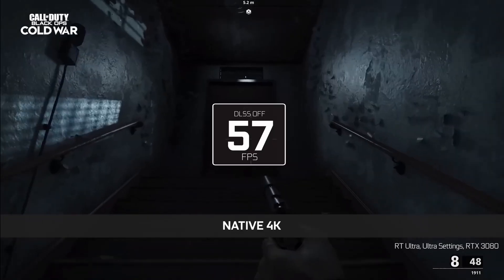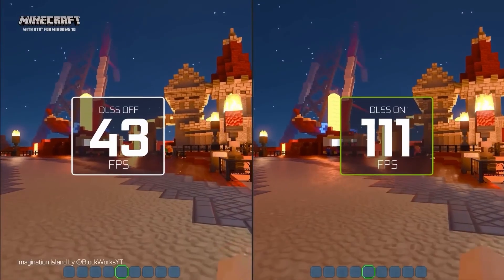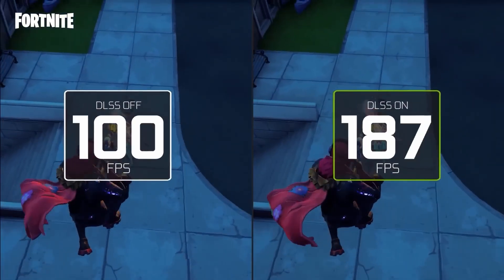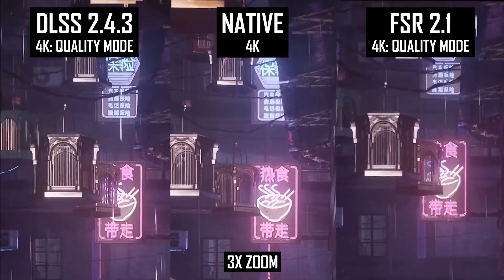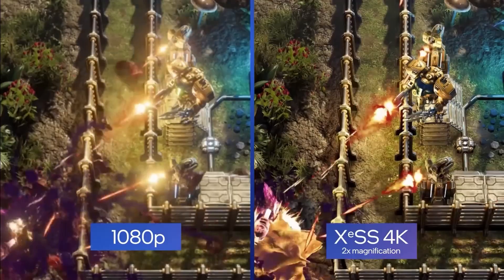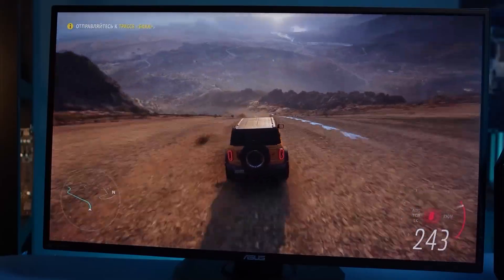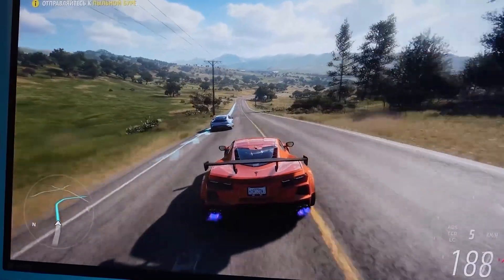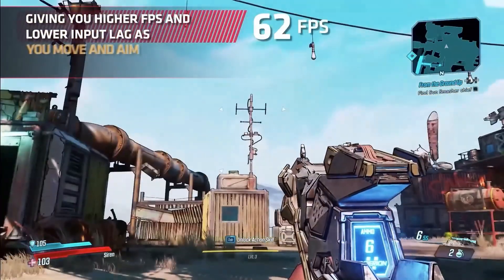Since new technologies are very demanding on performance, is there any way to mitigate their impact? Of course — upscaling. You can generate a smaller picture and scale it up. NVIDIA's DLSS is the most prominent example: it relies on Tensor cores, uses motion vectors from previous frames, and the picture sometimes turns out even better than native resolution. AMD and Intel are lagging behind, but their FSR and XESS still offer a tolerable performance boost with some image quality trade-off. There is also variable shading rate — why render a motion blur effect in a racing game in full resolution if you don't look at it? You can get a noticeable performance boost by rendering objects far from the player's field of view in reduced resolution, a technique already available in Dirt 5, Far Cry 6, and Borderlands 3.